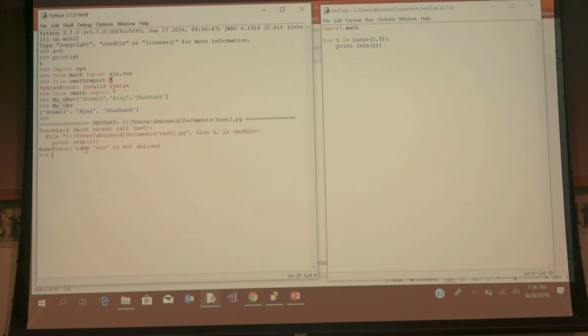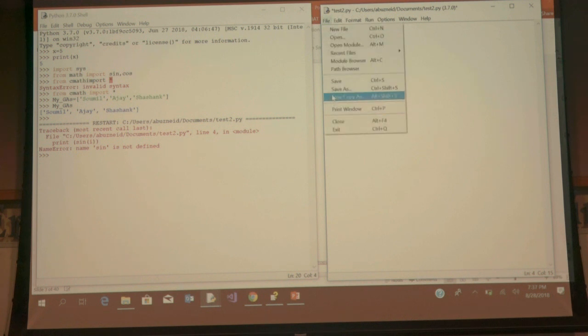So it gave you an error. What is the error in here? Sign is not defined. I'm not sure how it is spelled, is it sign with an e? I'm not sure, so let's try it. Save.